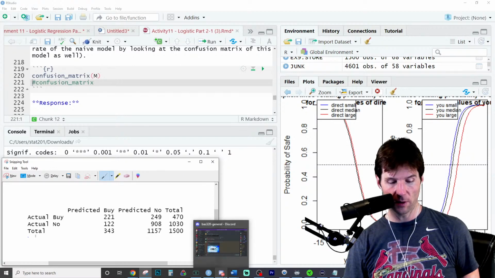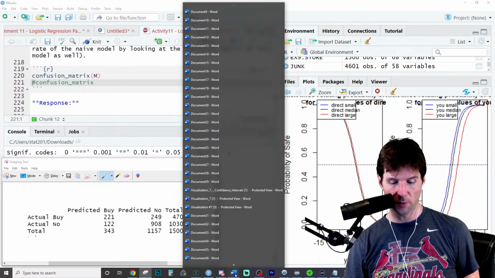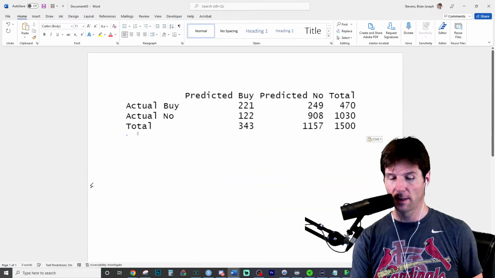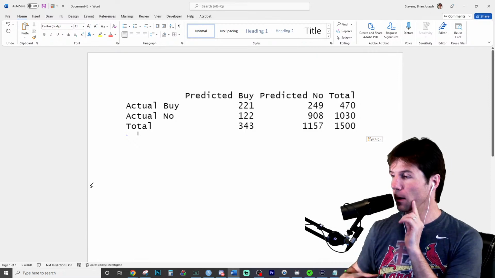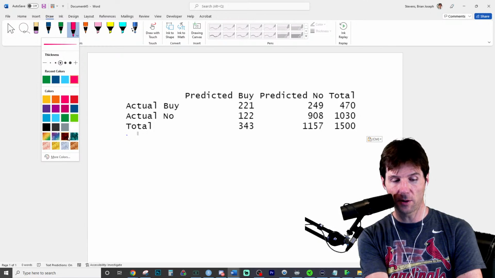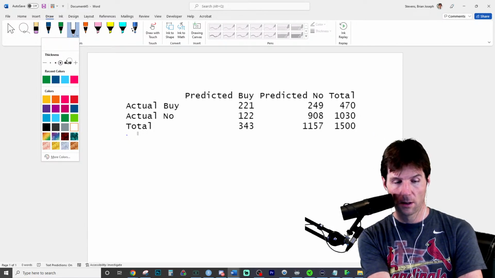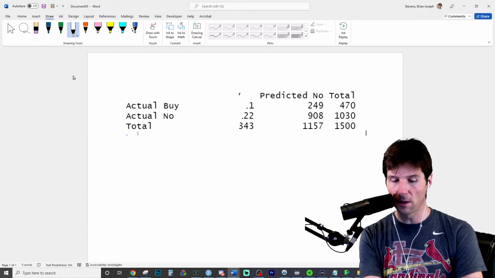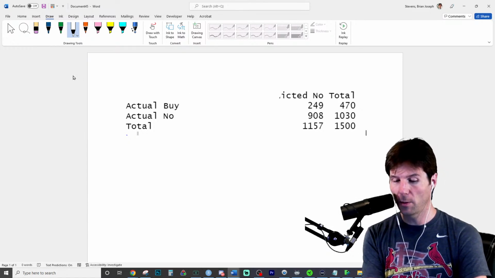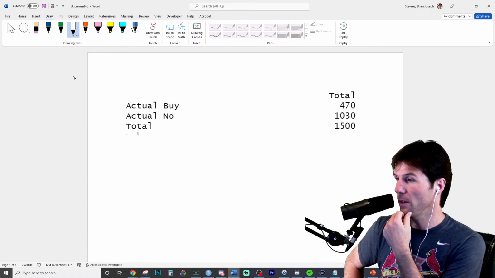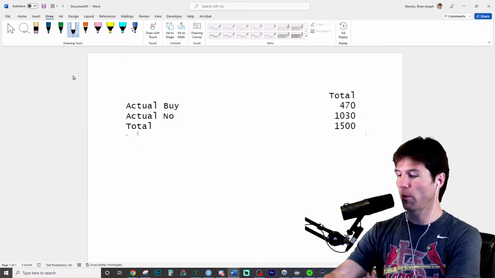The naive model would look at every single person we have and say, everybody's gonna what, according to the naive, which is a very good place to start. When you make models, you usually first try out the naive. If you get output like this, you have to remember how to look for the naive. Will it predict everyone buys? Will it say everyone's gonna buy? What will the naive predict? The naive uses the majority level. Trey, great work right there.